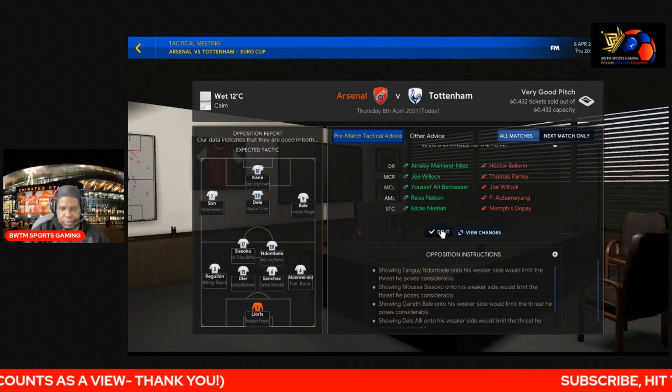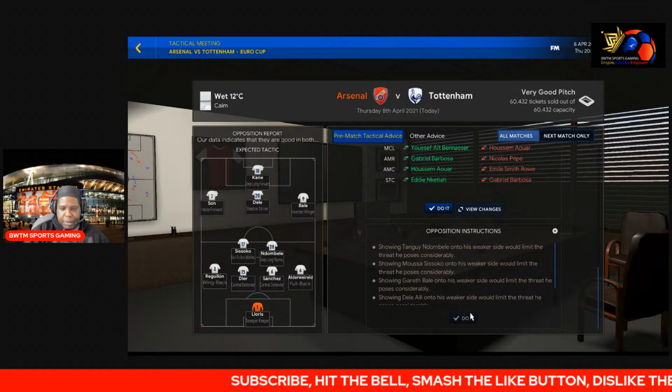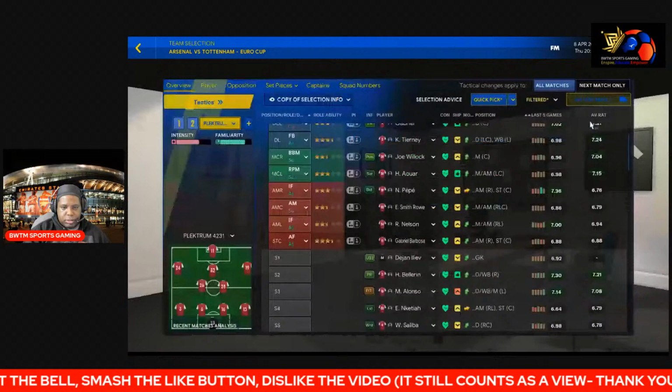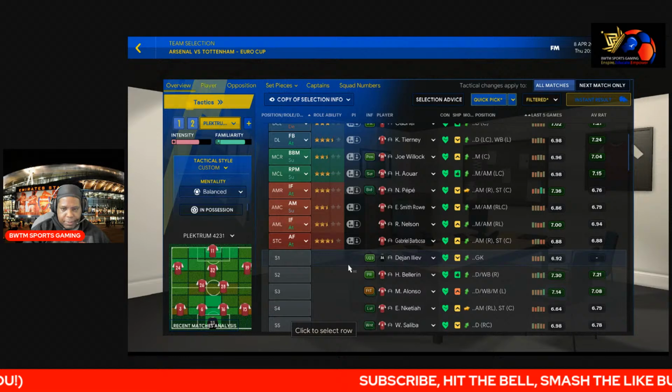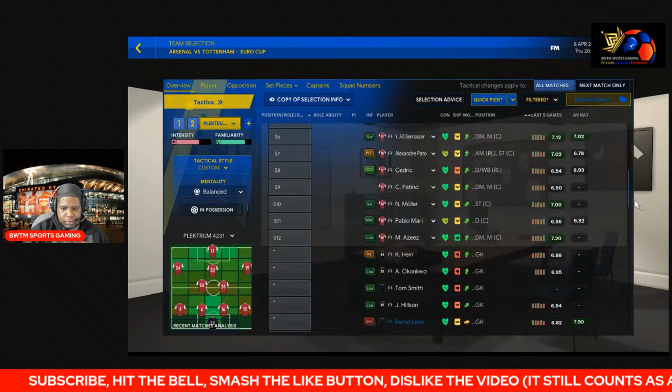Now, we might be playing this game without Aubameyang or Depay at home. Okay. Let's see how this team looks. Front is Barbosa. Nelson to the left. Through the middle is Smith Rowe. To the right is Pep. It's a very interesting side we've got here. I'm not so sure if I would be starting this lineup, but let's go play anyway.